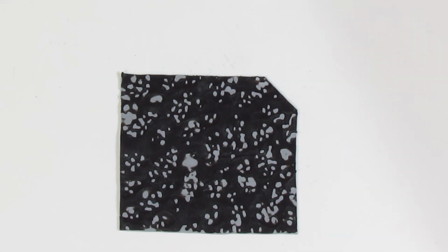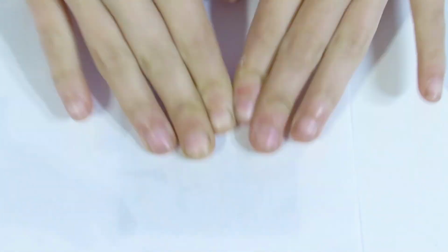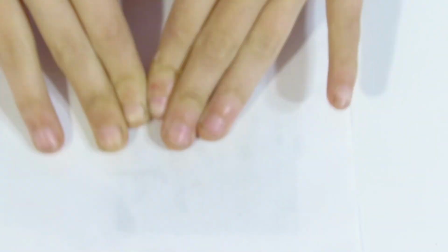Okay, and here it is. Now what we're going to do is we're going to flatten this out because it is quite bumpy. Don't use a pasta machine. Use a piece of plain printing paper and just burnish over the top using your fingers. And this will flatten it out, but it will not distort the pattern, which is quite important. We don't want that pattern getting any larger than it has to, because we're already going to need to put it into some cabochon molds, and well, that already stretches it out a little bit. Just a little bit, it's not a problem, but putting it through a pasta machine would really cause some issues. So just make sure you put that nice and smooth as possible.